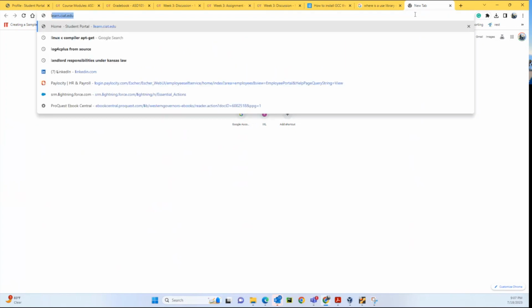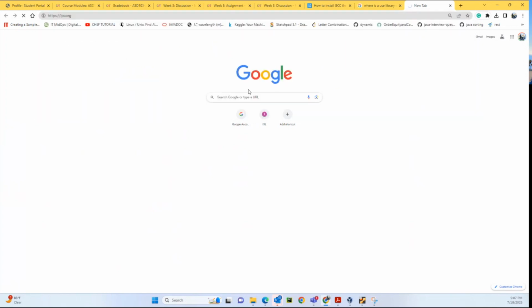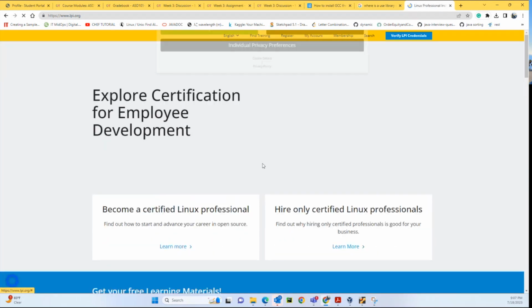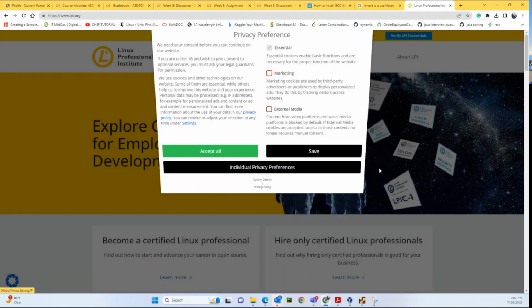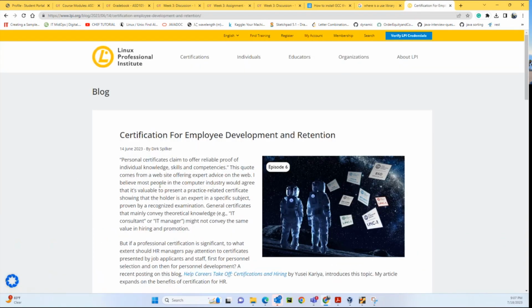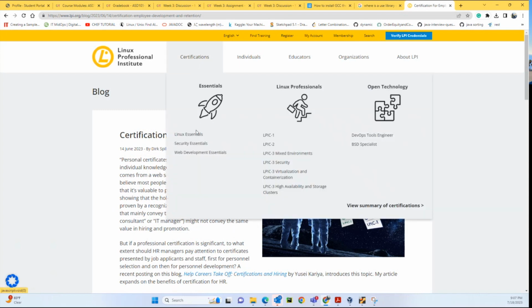You should go to LPI, the Linux Professional Institute. They provide a lot of certifications for Linux. There are 3 levels of certification.